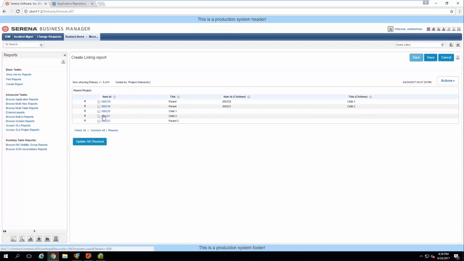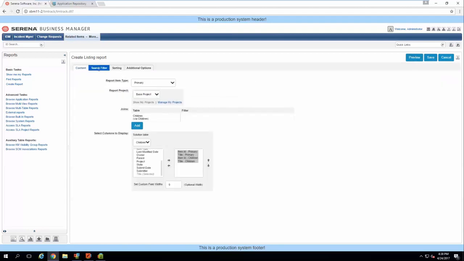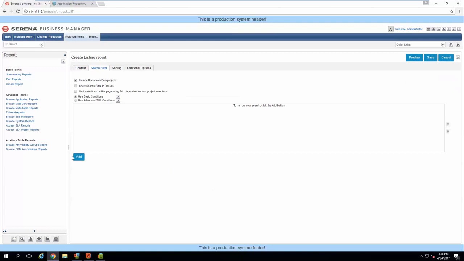And the problem with this here is that if I do have my subtasks in the same table as my parent, it will also report on these other items here that are my subtasks, and I may only want to show just the parent items and any related subtasks that they might have. So we can go ahead and easily fix this by adding a filter, a standard filter, to the report authoring here.